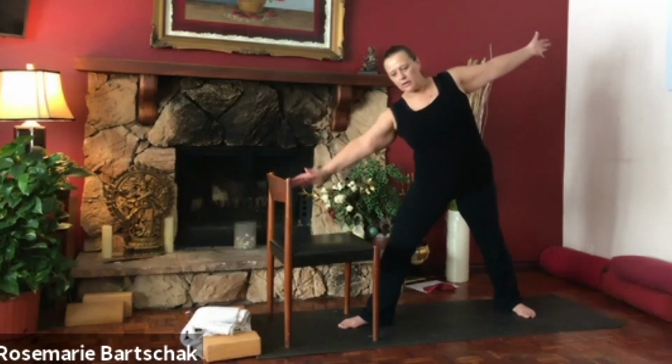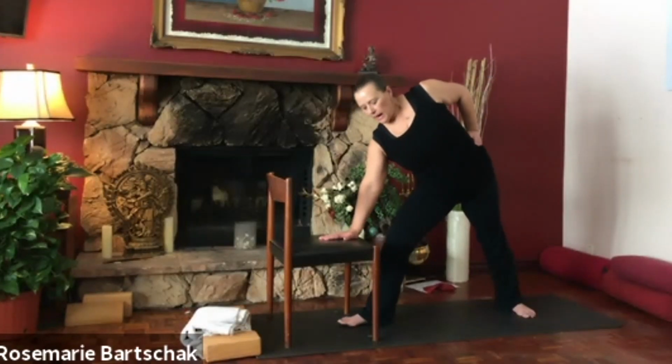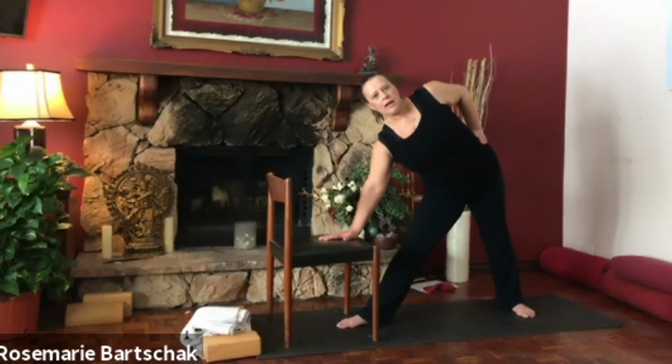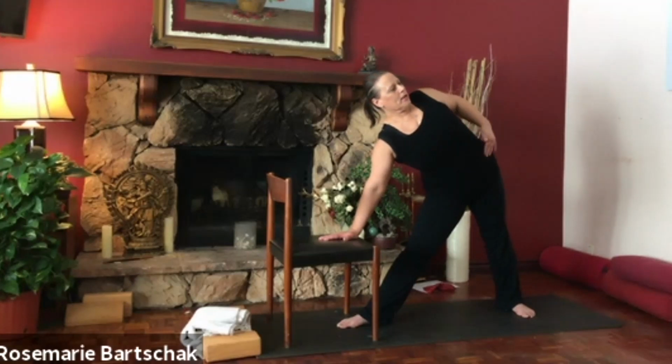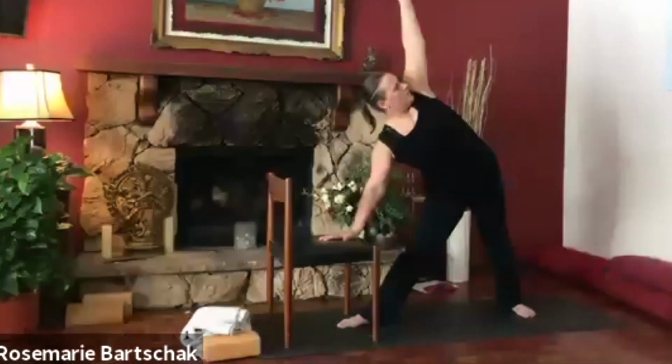So exhale here, bring your hand down onto the chair, this other hand can come on your waist. And then from here, you're going to work on straightening the leg as much as your hamstring is going to allow. So the back of that leg is going to feel like a stretch. And then you're going to open the shoulder, open the hip to belong into the mat. Now, if you have whiplash or a sore neck, you're going to look down into your chest. Otherwise, you're turning your gaze to your shoulder and then lifting your hand up to the sky.